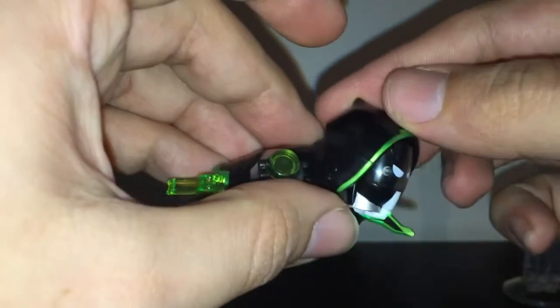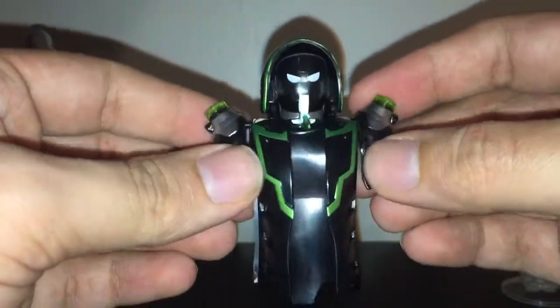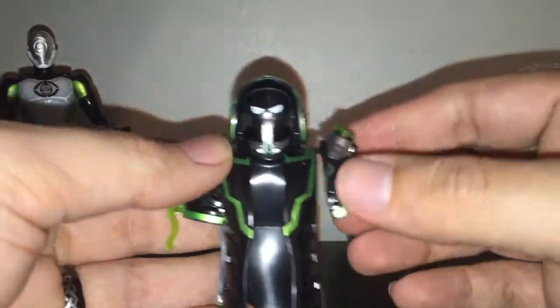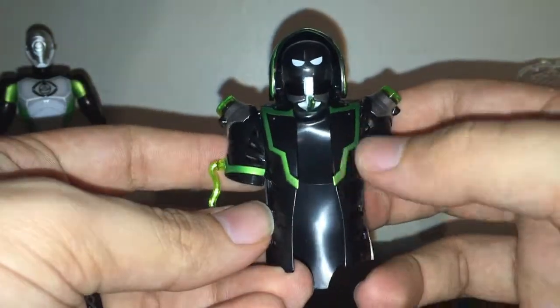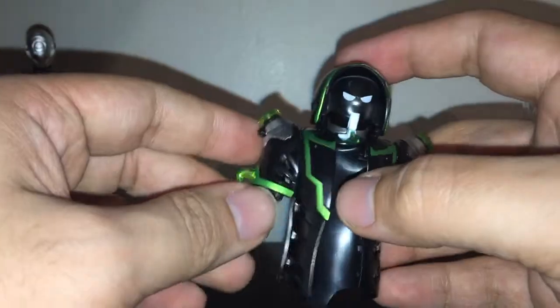Now you're going to notice it is like the Tokon boost, where the hood is movable. We'll get over if that looks decent on the figure or not in a second. But you got swivel, so you can have them flying off, stuff like that. And if you're wondering, yes, he's doing the hero time pose in the thumbnail. And we have a very sort of digital coat tail thing. Same as here. It's very squared off, so to speak, with some holes.